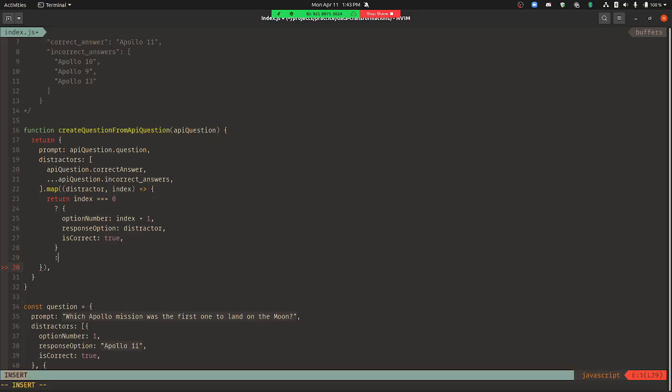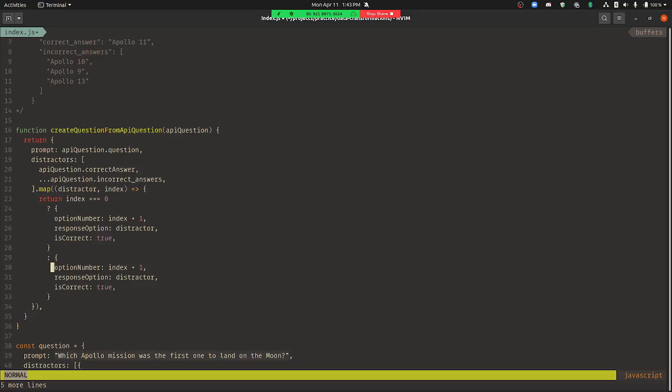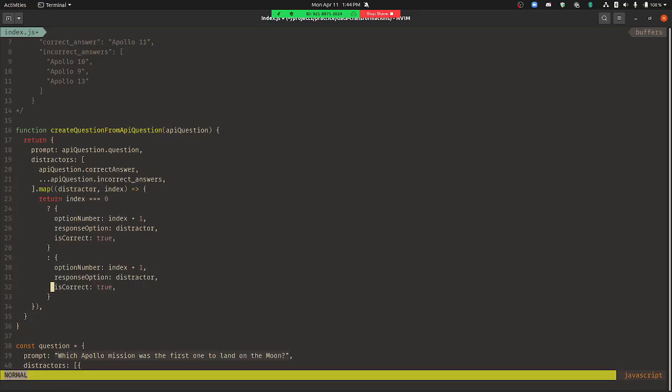If it's anything else, then it would be this. The option number stays the same. Response option stays the same. The only thing that changes is whether or not it's true or not. Okay, so now distractors is one array with all of the stuff in the correct format. The only problem is that they're not randomized.